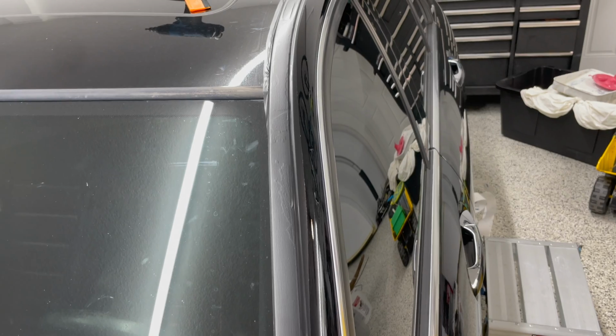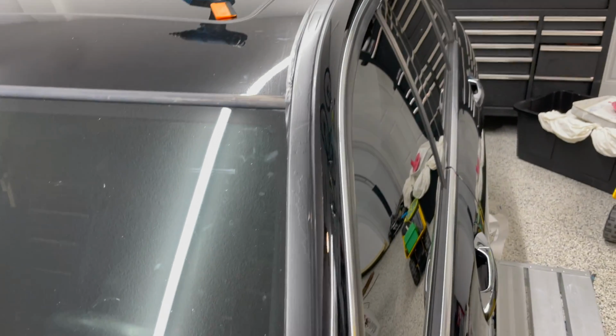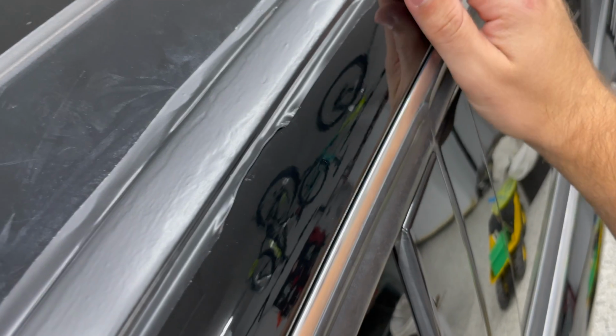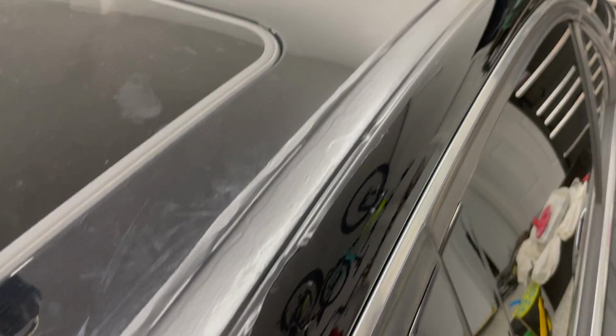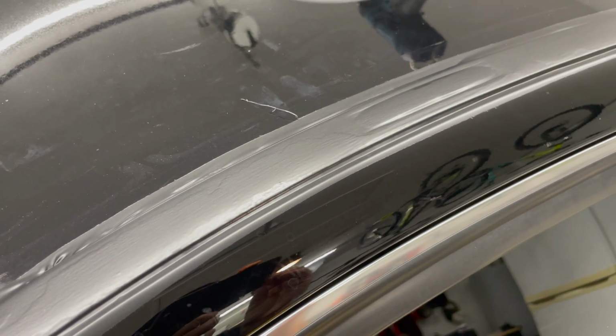Now the color obviously looks way better. It's all uniform now, but unfortunately I can still see texture, and so I'm not super thrilled. So I might at some point strip this off and redo it. The top looks much better, but you can still see texture. I think you have to get up pretty close to see it like we are now, but still I'm not 100% happy with it. But let me trim this up and, you know, do the other side.